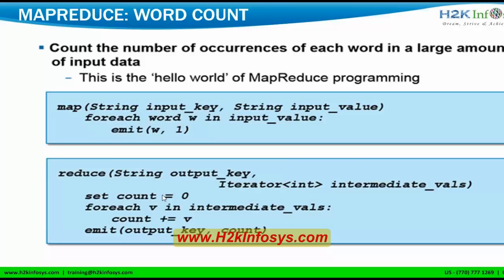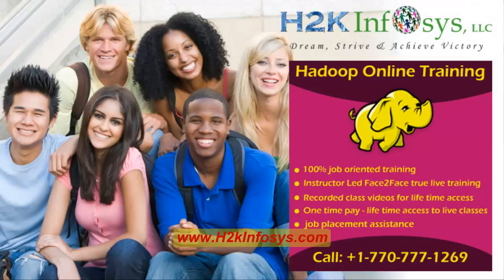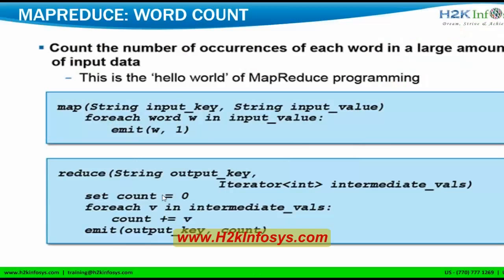So every time I am incrementing the count with that value. For the first time it will be 1, and again when the loop repeats for the second time the count will be 2. Until the loop is finished, I will do the same procedure for all the iterated values, and finally I will emit the key comma the count, the whole aggregated count value of that particular key. So that is what typically my reducer function will do.